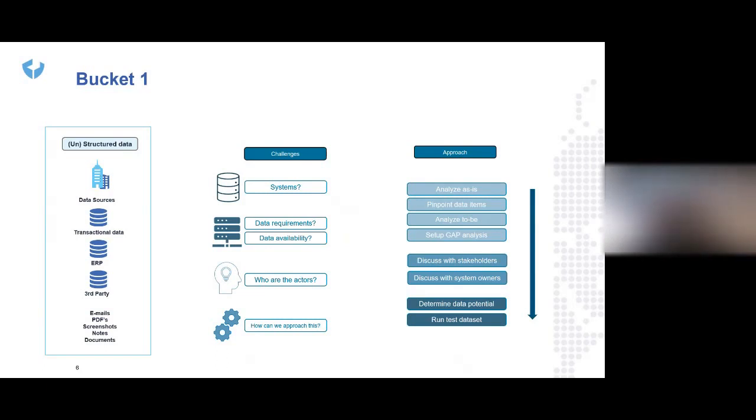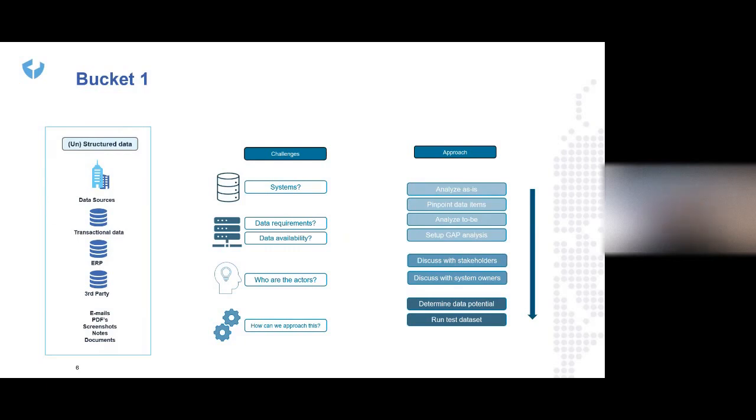And basically what you can think of is the variety of data and data sources that's required for the data gathering to provide, for instance, CBCR reporting. Who do you need to involve? Where's the data coming from? All these questions and challenges we often see at companies, and that takes a lot of time to get clear, but also to work with all the impediments that are there. So that's what you see here: the challenges on systems, on data, and who needs to be involved and how we can approach this.